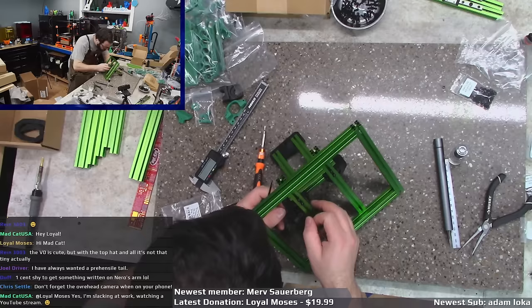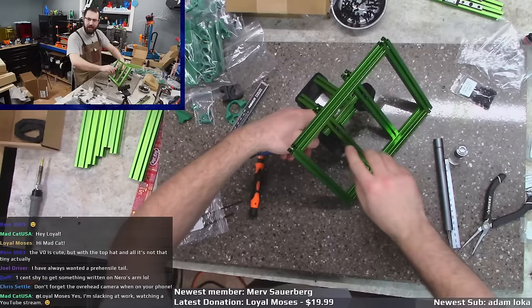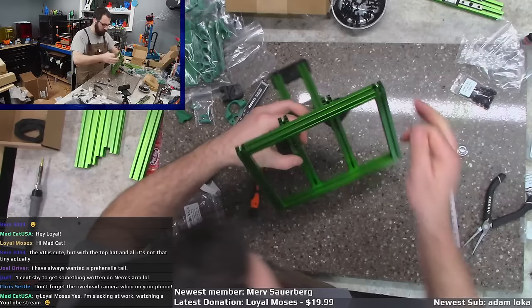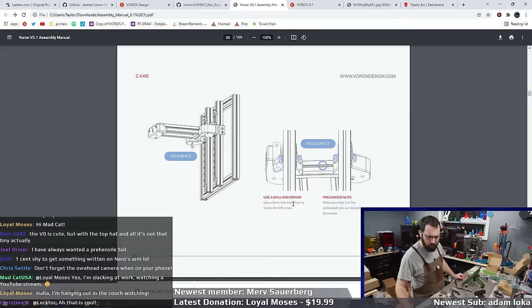I swear, this one part right here is the most annoying part of the build, this one single M3 nut. Because you have to get through everything and line it up, and you have nothing to push it with, but I got it. And then, of course, get your ball Allen key out without damaging anything. There we go. Okay, so yeah, it's this one right here. The one on the left is an absolute pain to get in. The rest are okay.